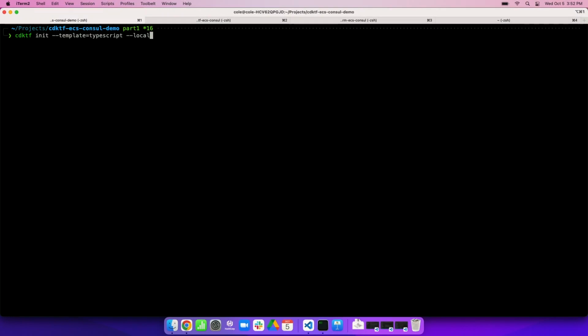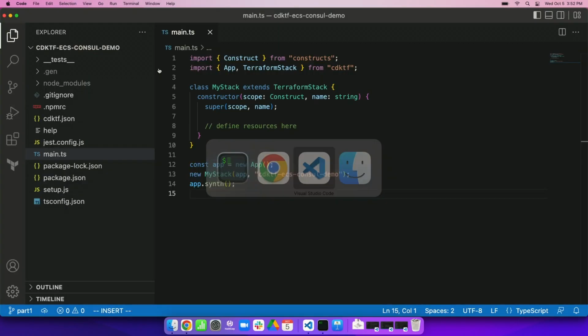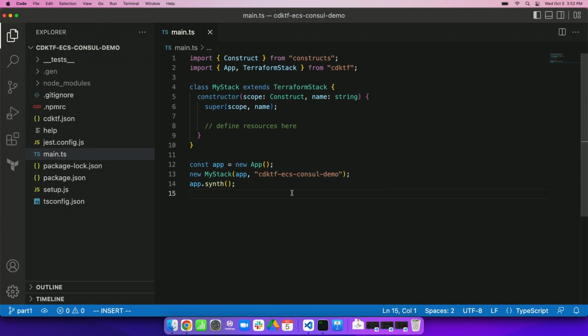When you run this, it's going to ask you some very simple questions, just project name, description. But I'm not going to run this just because I've already done it and I wanted to be able to use Git to do some stuff to make the demo move along a little bit better. But if you do that, what you're going to get is exactly what you see here.